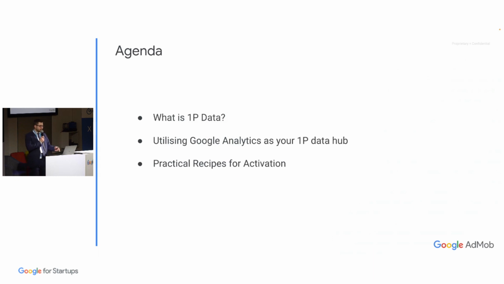I want to start with a few areas. Overall, the agenda for today is to discuss quickly what's the first-party data, so we align on that. Then I want to touch on utilizing Google Analytics as your first-party data hub. You might use your own, but in general, I will be sharing frameworks on the example of Google Analytics Firebase. If you have some other sources, please feel free to use them. Just make sure you use the framework that I share, and discuss how to activate your first-party data with practical recipes for profitability. So let's get started.